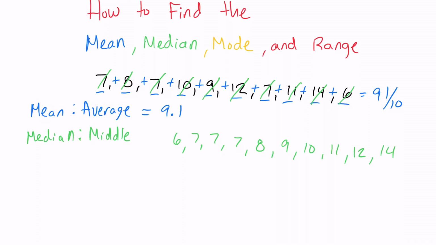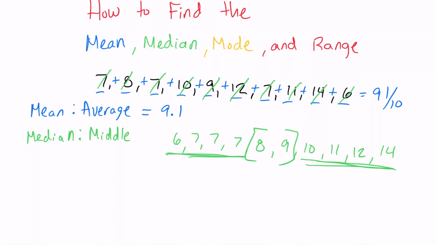Okay, so now that we have everything in order, our median is again our middle term. So that means what is literally in the middle, where it will have the same number of values on both the left and right side. Well, since I have 10 numbers here, there is no single middle number. That would be 5.5. So I need to find the two middle terms that have the same number of values on both sides. So I'm looking for two numbers in the middle, so that's going to be 8 and 9, because they both have the same numbers to their sides. 4 to the right, 4 to the left.